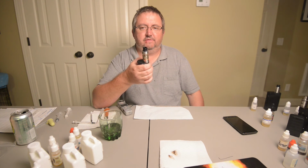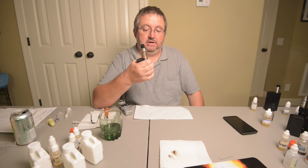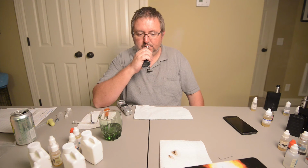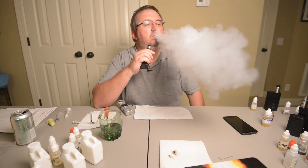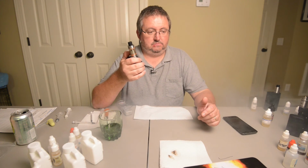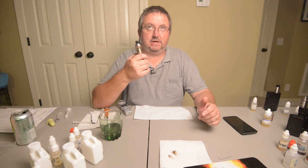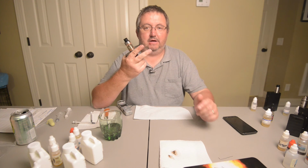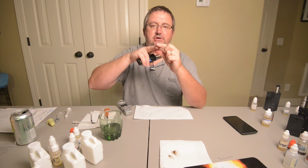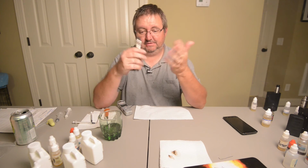But I put in a parallel 24 gauge dual coil, and this thing hits just like the actual coils that come with it. There's not much ramp up time, and real good taste, real good hit. That out of a tank. But yeah, if you got this one and you're rebuilding on the RBA, try a dual coil parallel 24 gauge. When I say parallel, it's 2 pieces of 24 gauge next to each other, wrapped around. Keep them next to each other, don't let them cross over. Keep them next to each other and wrap them around. So really you've got like 4 coils in there because you've got 2 coils together, so to speak.